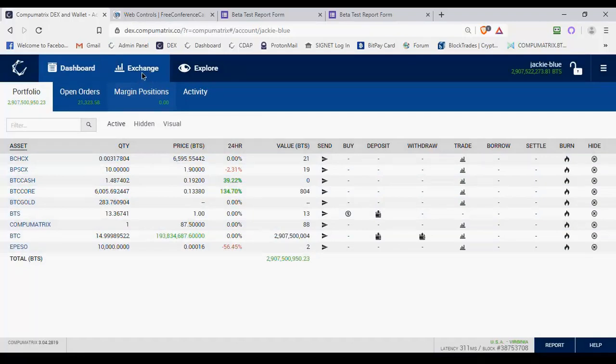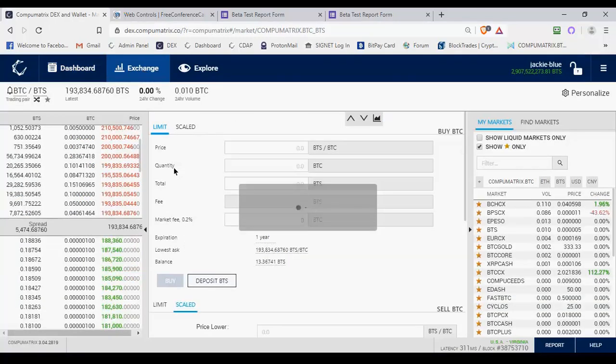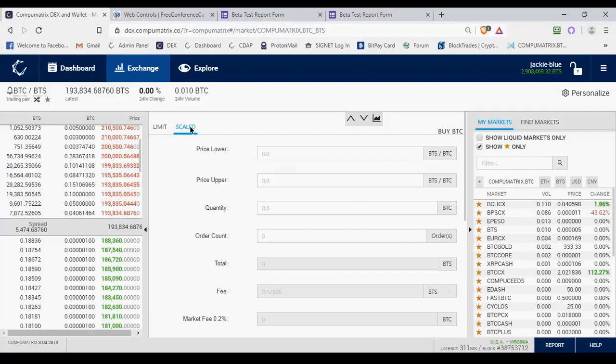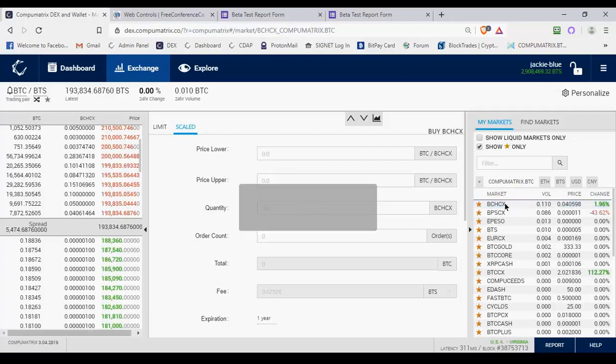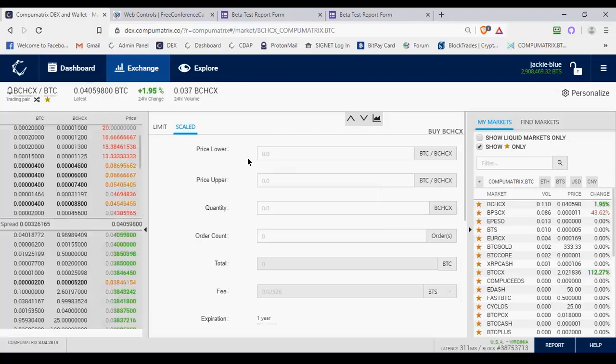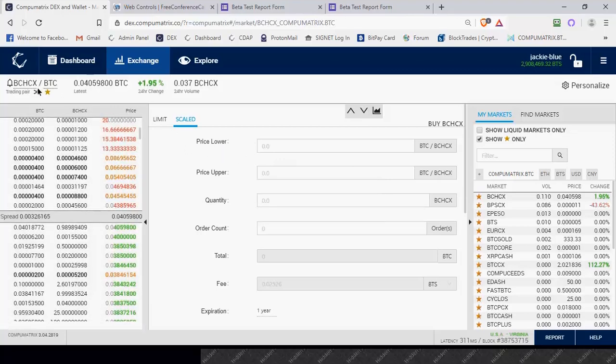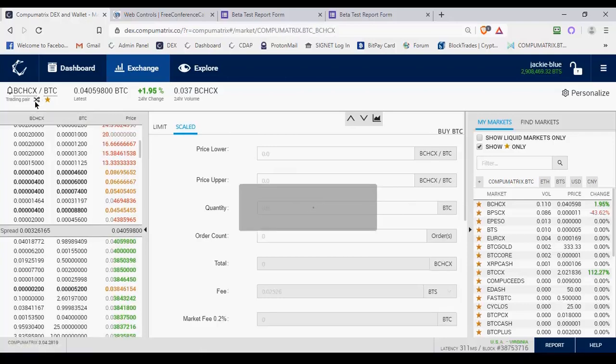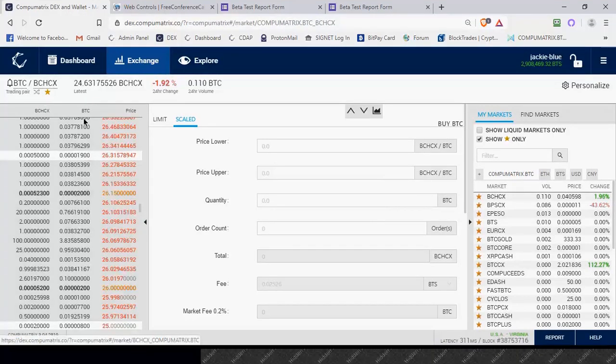Okay, there's something else I just thought of I want to explain to you. If you go to your exchange and you want to do a limit order, let's see, let's go back to the BCHCX market. Okay. Make sure again that the BTC is the first asset in the pair order.